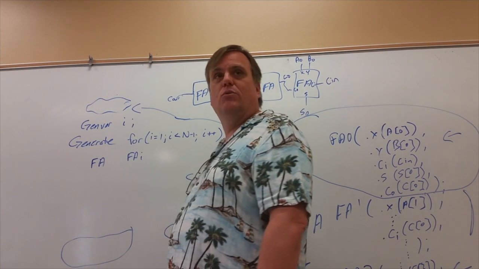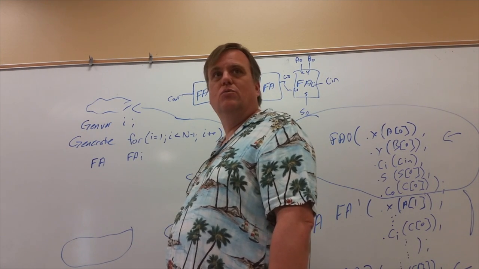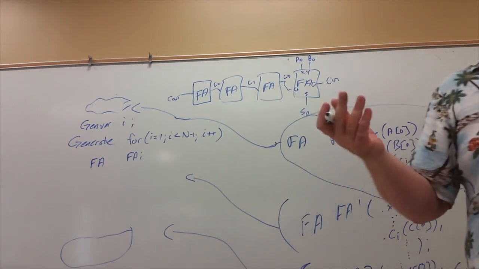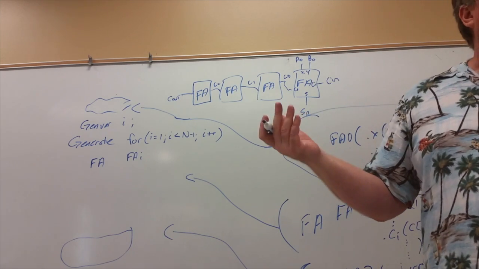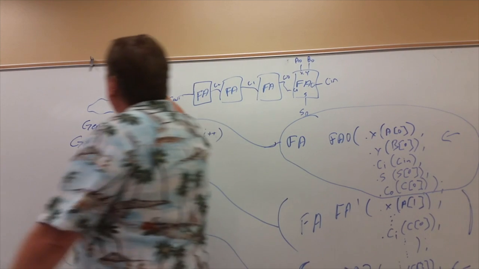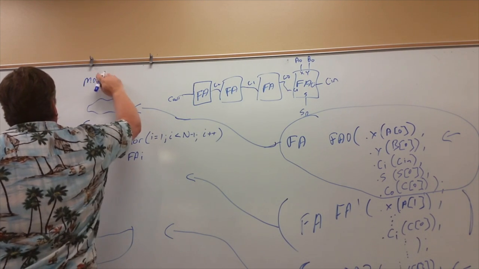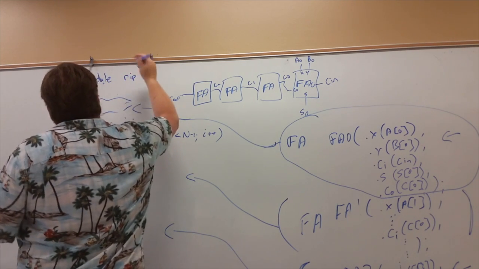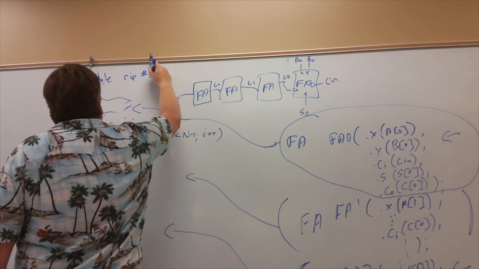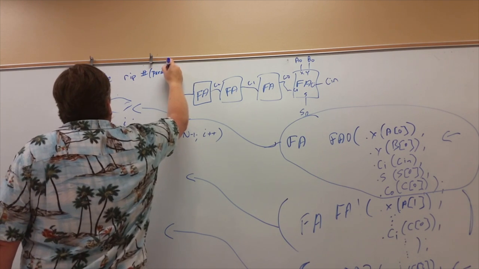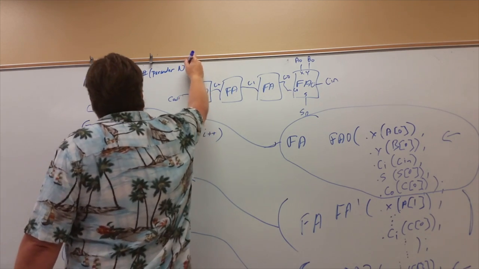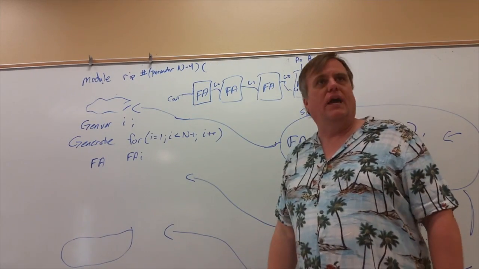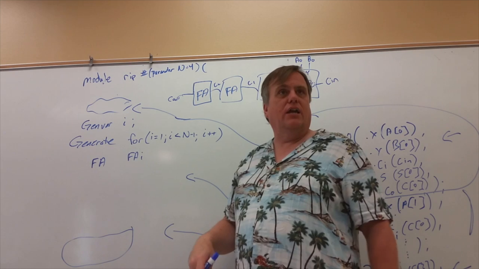What did you say again? What's that? Well, n is a parameter I pass: how big is your ripple counter, right? So assume I'm making a module here, ripple adder. Somewhere up here I've got module, maybe I call it ripple or rip, right? And I've got my parameters. So I've got n and whatever its default is, and then what you're gonna have for the rest of your pass to it. So n is just my parameter that carries through.